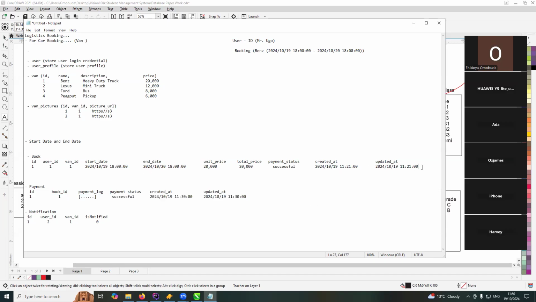Okay, sir. All right. There will be a log, or a notification table. Let me call it a notification table, even though it's not the right name. It will be visible to the customer service, showing that payment has been made. So if the person makes payment, the accountant notifies the manager that so-and-so has made payment. The manager includes it in his portal, and it shows to the customer service that payment has been made.